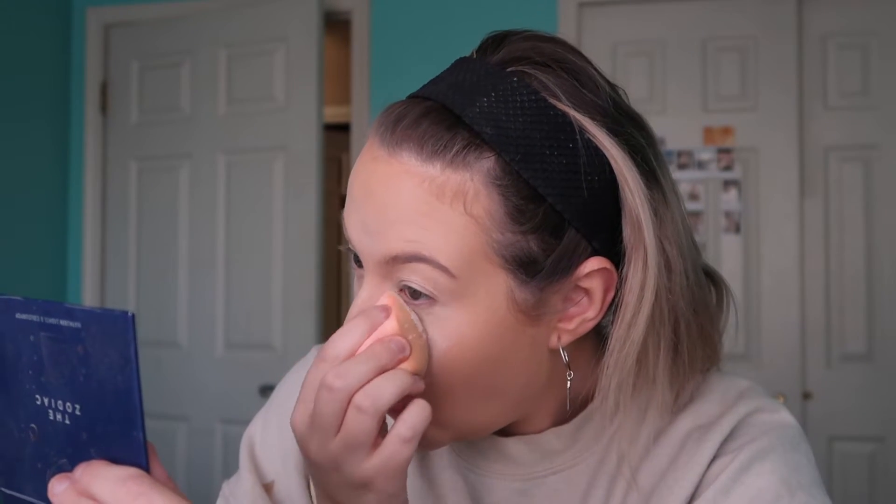To sit under my eyes, I'm just using a little bit of the Maybelline Loose Setting Powder and pressing it into my under eye. I'm not really baking like I normally do — I'm not taking as much powder as I do on a daily basis, just pressing it into the under eye and the other high points. That way it sinks into my skin, fades into all my pores, and I still look airbrushed but not cakey or too powdery.